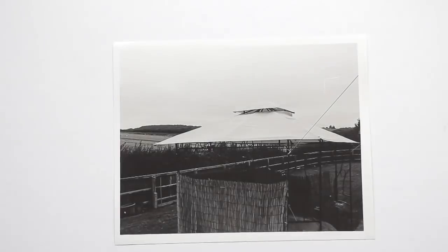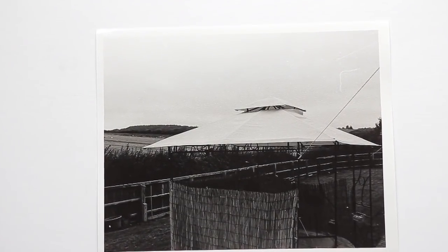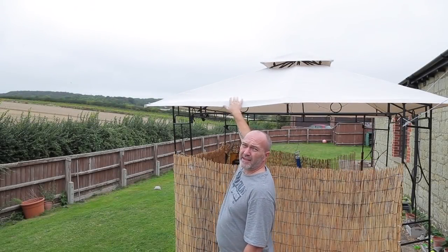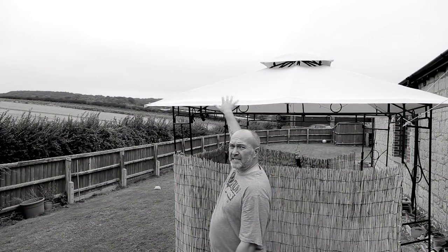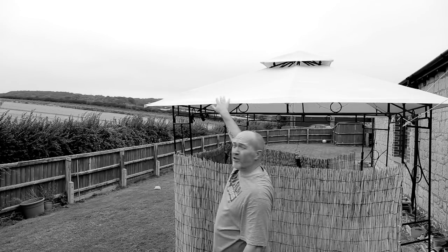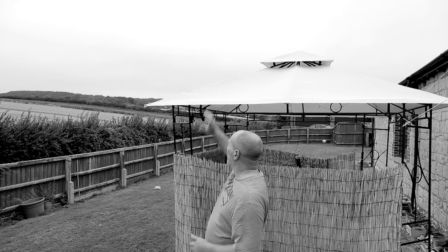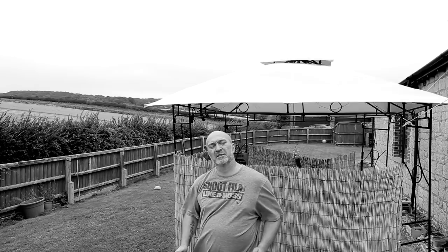I've got a roll of HP5 and I've already shot a series of photographs of a gazebo in my garden, which has got some nice tones in it. So this is the scene that I took a photograph of, and we've got an overcast sky, we've got this white canopy on the top. So this is the area that I'll be looking at. I'm not really interested in any of this area at all. This is the area I'll be looking at to see what kind of grain comes out in these prints. Got the light sky. This is brighter than the sky, so we'll soon find out when we make some prints.